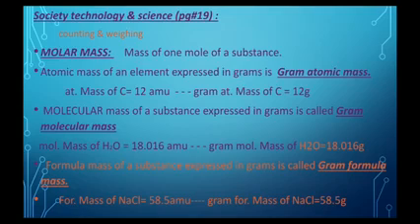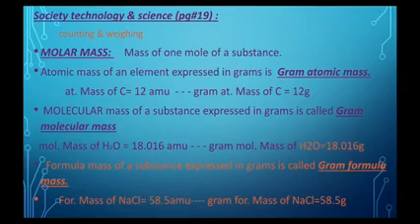Atomic mass is given, we know the atomic mass. Let's take the example of carbon. Atomic mass of carbon is known to us, that is 12 atomic mass units, AMU. When we change the unit from AMU to grams, it becomes gram atomic mass. Okay, like there is no need to do any calculations, just we have to change the unit from AMU to grams. AMU को हटा के grams लिख देंगे तो वो atomic mass से क्या बन जाएगा? Gram atomic mass.